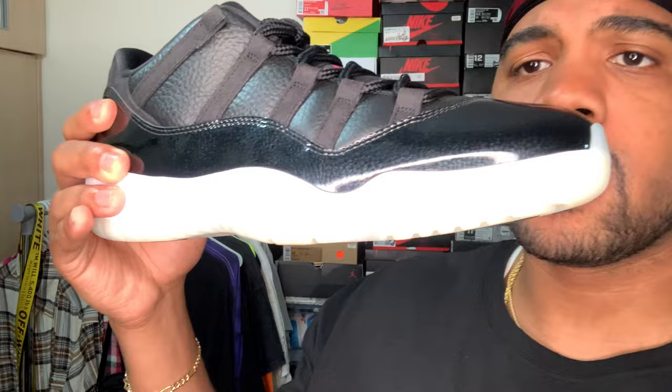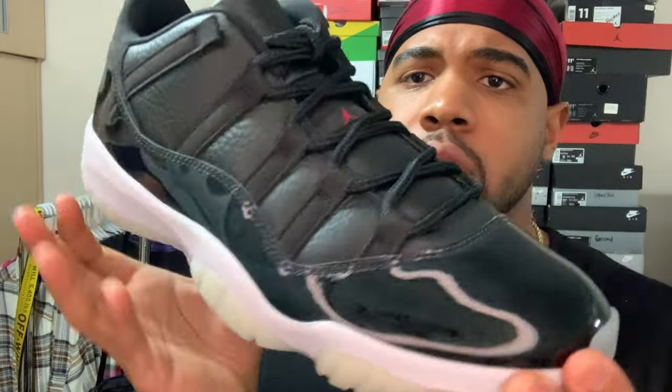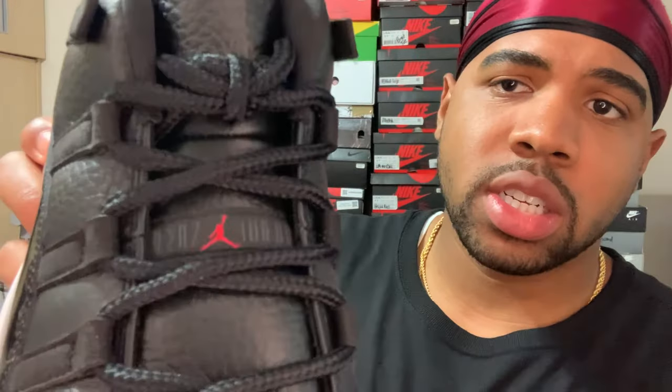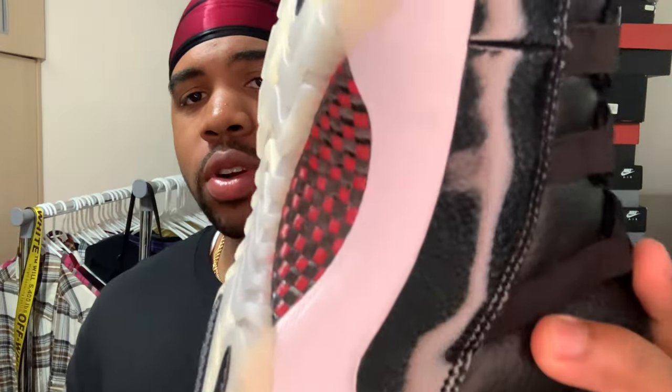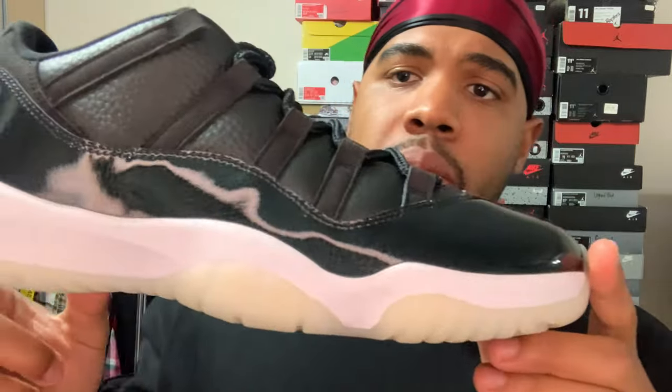Let's see if I can turn this light down. So you got that milky outsole right there. These jumps hard, man, I ain't gonna lie. Y'all already see it. You got the red jump man right there on the tongue. Dude got that red carbon fiber, like they used to do with the test, trying to make sure they're authentic. Yeah, man, dude got that Chicago color carbon fiber on the bottom. You see it through the sole. Yeah, it's got that milky translucent sole. On the inside of these jumps.